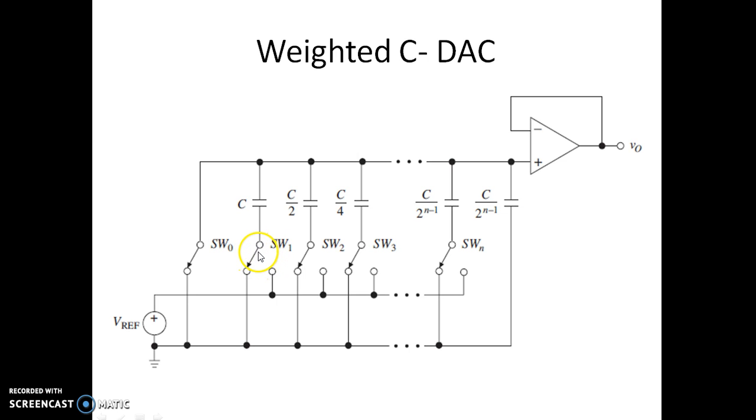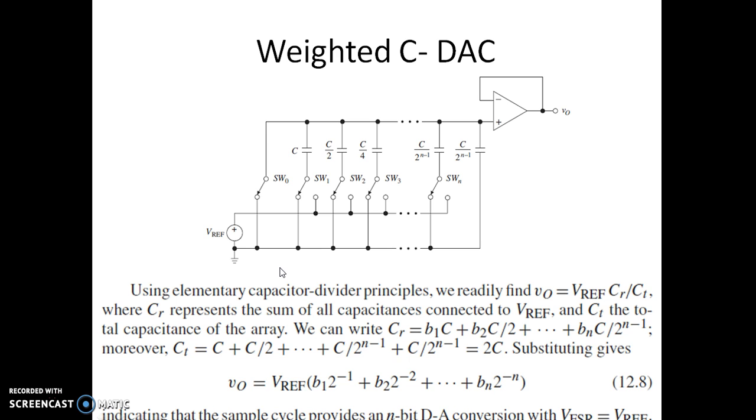So all the bits are switching between 0 and 1 depending on the requirement, and only switch SW0 is initially connected to ground so that you can discharge all the charges. During the evaluation, that is, during getting the V0 corresponding to the binary input, we open this switch. When we are opening this, it will not be effective. During the required output voltage, all the switches except SW0 will be either in 0 condition or 1 condition. Let us take up an example and try to find out how the circuit works. Now this is the circuit that we have.